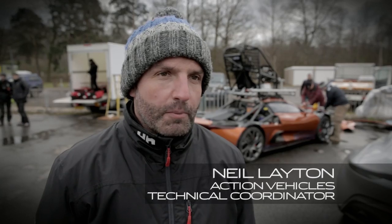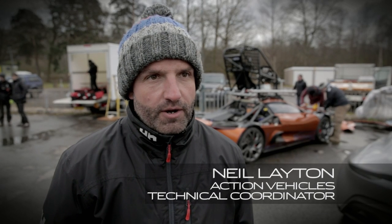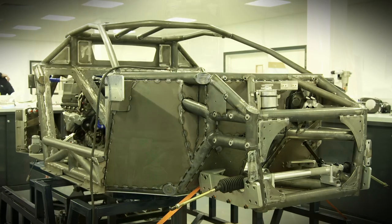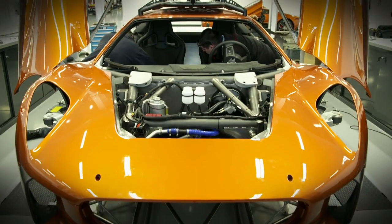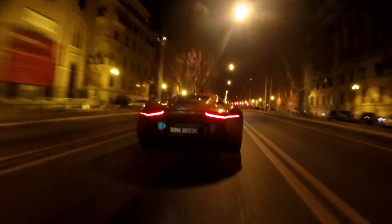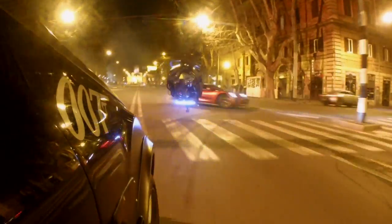These vehicles are going to be pushed beyond the limits of what an everyday road car is meant to do. All the safety restraints — ABS and traction control — are taken off and disabled. They're completely plated underneath to stop any underside damage. The suspension has been lengthened a little bit so we get a little more travel. We've done a lot of modification, but we are expecting a few bits of damage.